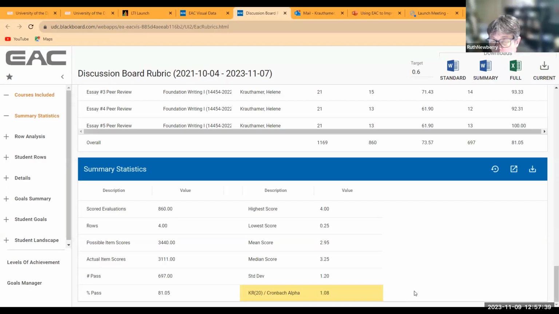But what might be more important is right up in the upper right-hand corner by the standard report. See that target? And it says 0.6 right now. So think of your target on a 0 to 1 scale or a 0 to 100%.